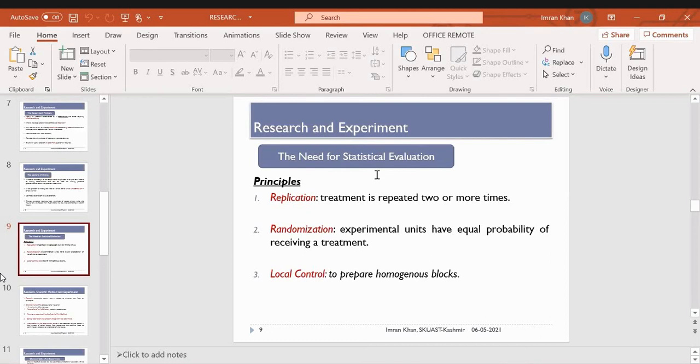So we have to make use of randomization. In randomization, drug A will be given both to the healthier as well as the weaker students. Similarly, drug B will be given to healthier as well as weaker students. So randomization removes the bias. This principle is required whenever you conduct your experiment. Then we have one more principle, we call it local control. We will not be discussing this right now because it's a little bit tricky.